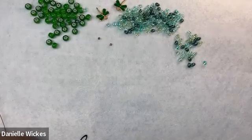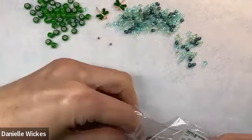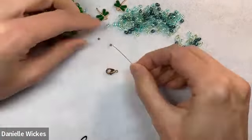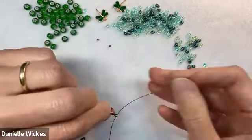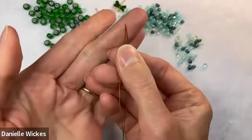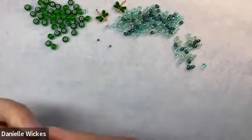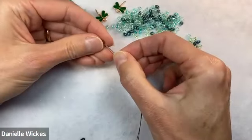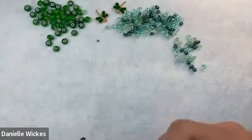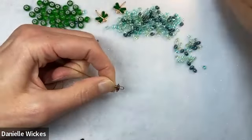Let me grab another one of those. All right, so same thing we did before. We're gonna cut a really long strand and we're going to bring the clasp to the midpoint and then just go ahead and bring the ends together so you can find your midpoint. Bring that down, and bring on a clasp. Put it on both strands. Okay. And then the same thing we did before, we just want to make sure we leave some air so that the clasp can move freely.